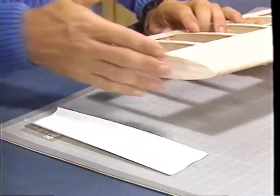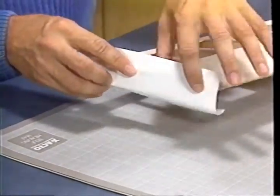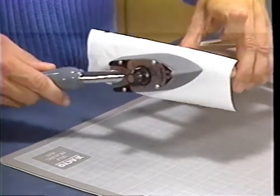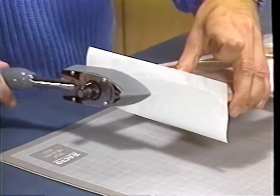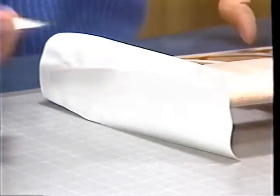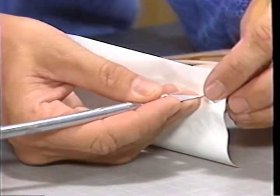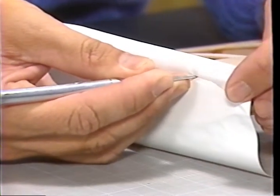Because the wing tip is square here, we're going to do this one first. Just cut yourself a piece of Ultracote, and on low temperature, iron it on like so. Now that you have the Ultracote ironed on the tip, you want to trim off down to about an eighth of an inch all the way around.